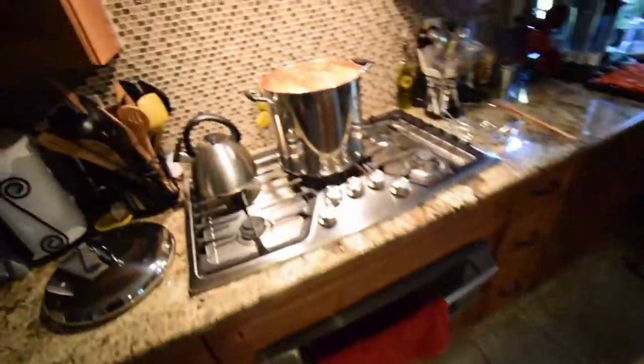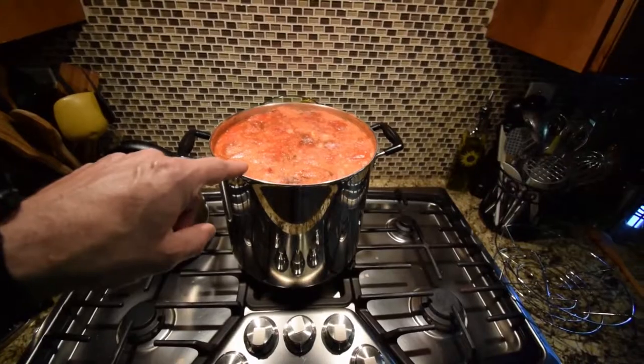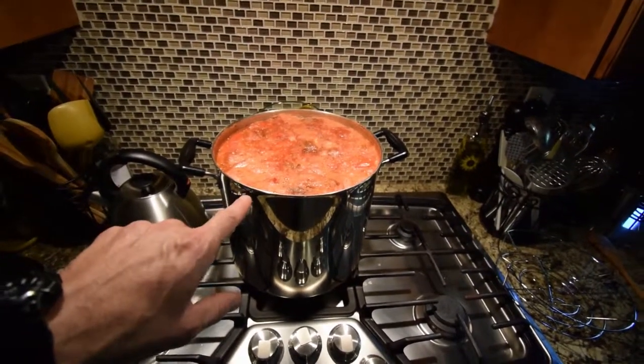And over here is the tomatoes that I showed in the video update earlier this weekend that is being cooked down to make ketchup.